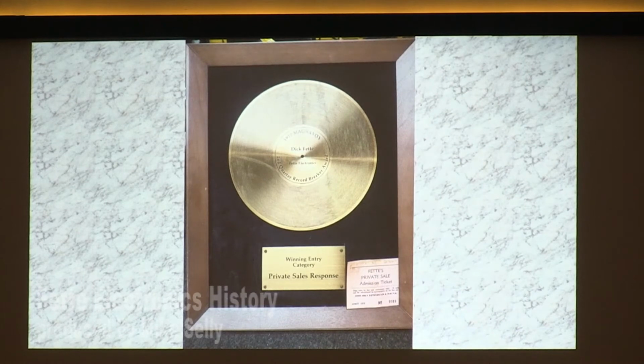Another thing that the 70s was really big for was, you know, the 70s was sort of the golden era of TV radio shops and sales shops before the big box stores and before online and all that type of stuff. In 77, we had done a private sale, and you gotta remember this is before computers. I can remember stuffing envelopes for hours. I thought it was days. And Mother would say, no, keep stuffing those envelopes.